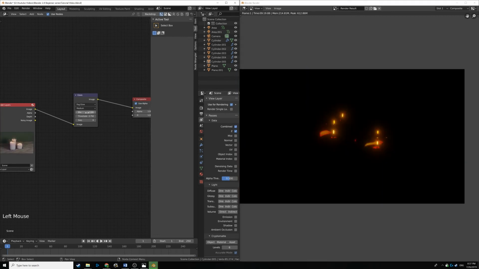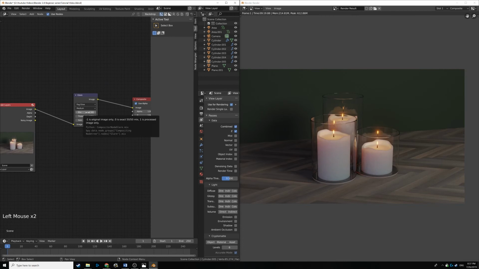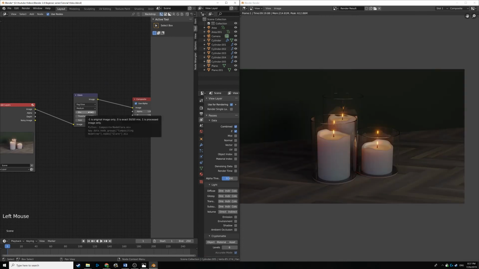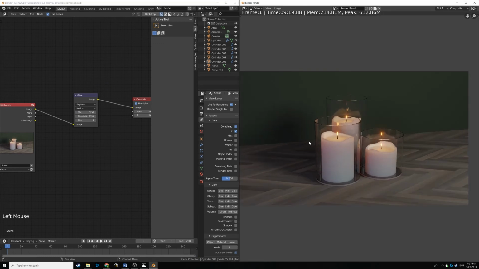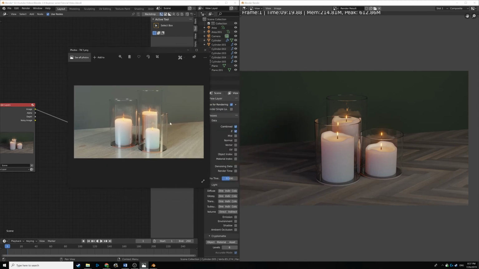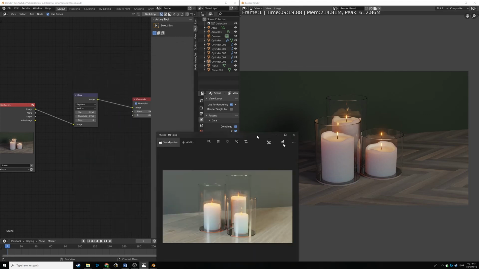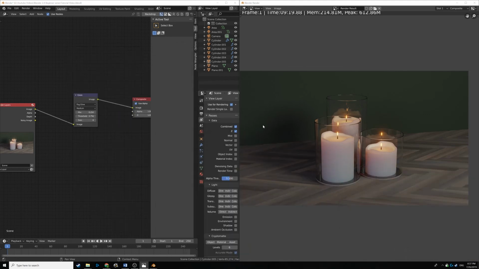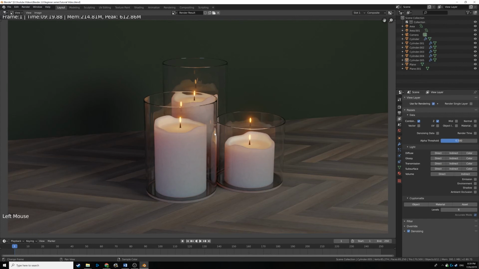And mix, let's see here. Mix just makes the overall scene a bit darker, except for the light sources. So if you want to make it look a bit eerier, in this case we could probably leave it at either 0 or I'll set it to 0.25 in this case. But yeah, you can see we get that nice candle glow. It is a little bit different from our original reference picture, but you can see it looks almost the same. The background, if you want to change the color to more of a gray, I guess I went more green in this picture.